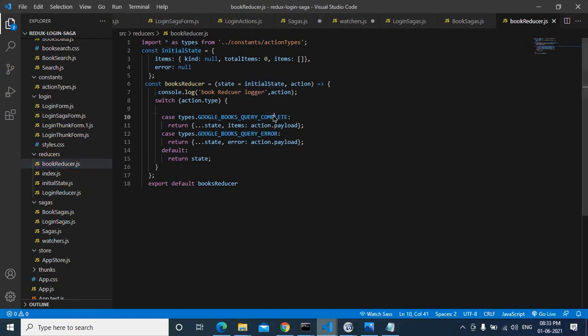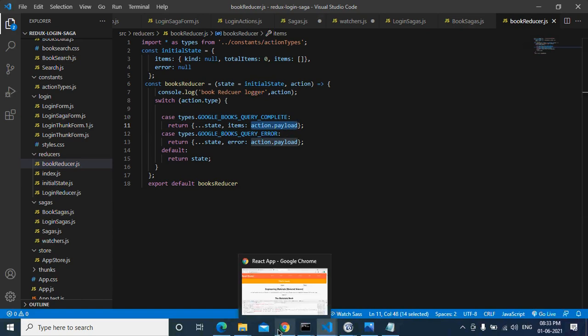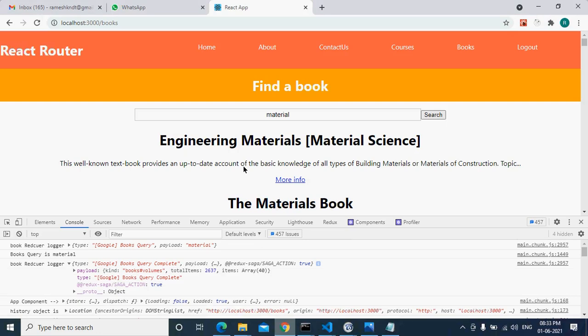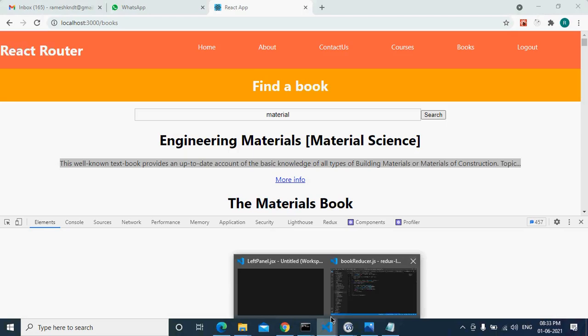If you see our Google Books query complete, it updates the information in the form of items. Once I receive the items, my next step is to update the UI information, right? It's just simple logic to update in the UI.